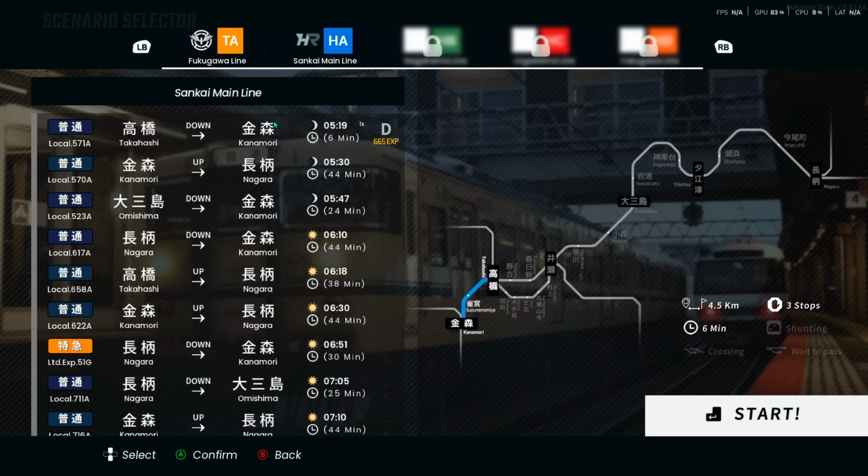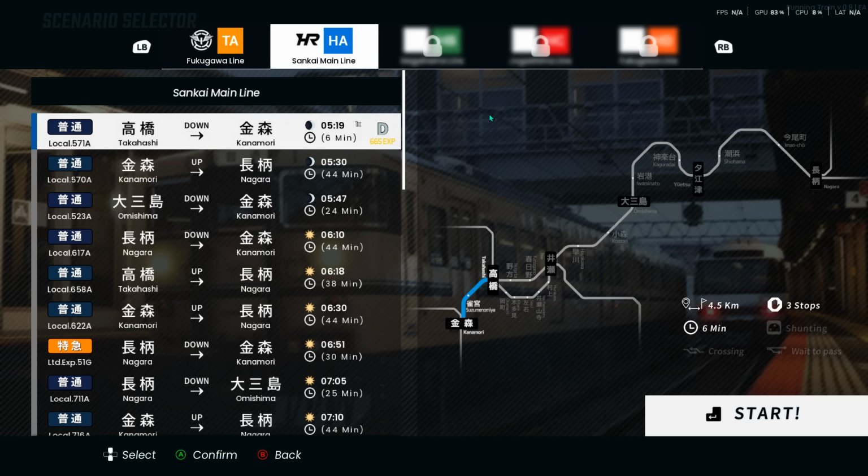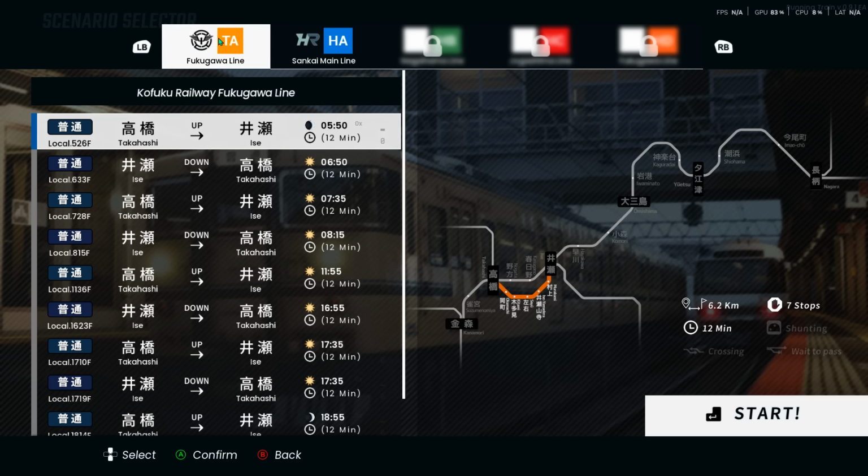There are some interesting things in driving mode. First of all, you have a selection. Well, let's go to the routes here. You have two routes. The first one here, and I'm not going to even try to pronounce any of this. In this route, all of the times are exactly the same, 12 minutes. Starts at different times, but the times are all 12 minutes.